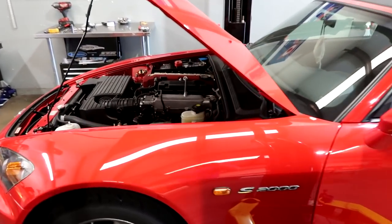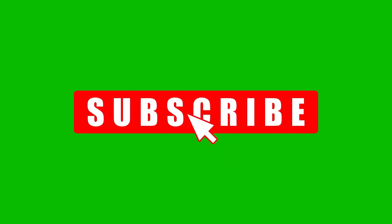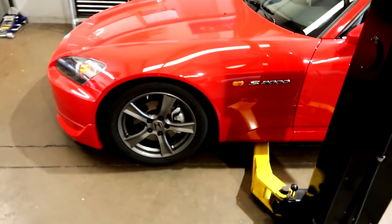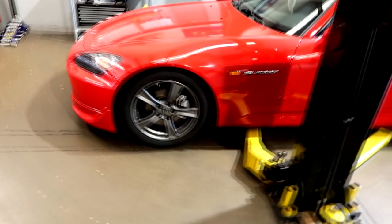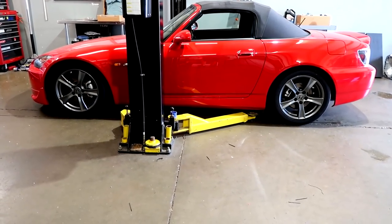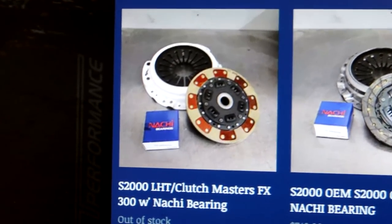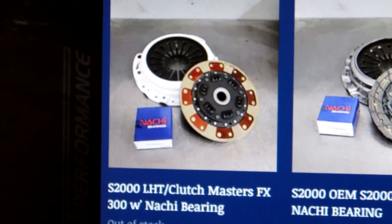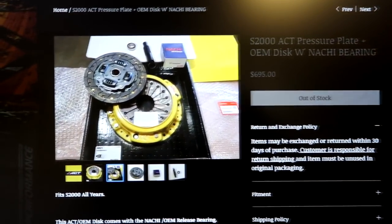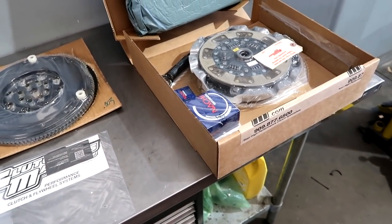This is our S2000. It's back in the shop. We've finally got an after-hours time where we can do the next stage. Brakes and suspension are done, red seat belts are done. It's lowered. Obviously we're gonna be making more power, so one thing that we need to do — and it's a perfect time to do it — is the clutch. We sell this clutch in our store. We also sell the ACT OEM disc combo that is really popular. We sold out of it twice. They're kind of hard to get.